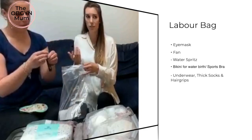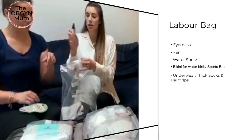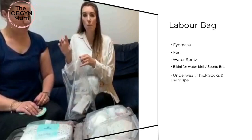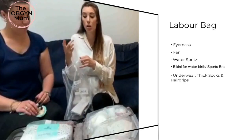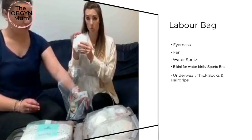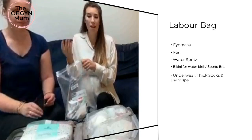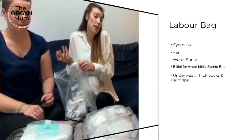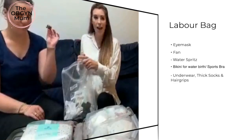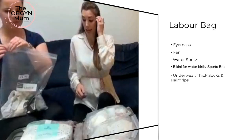A fan, because invariably you'll get very hot. You can also get an electric fan instead. We've got a nice water spritzer here to cool you down. We've put on the list a bikini if you're thinking about using water for the birth. I've also got, this is just a normal sports bra, and will do the job absolutely fine. You don't really need bottoms, but whatever you're happy to get into the water with, or nothing if you prefer that too. We've got underwear, thick socks, hair grips, all those kind of things that you might need when you're in labour.